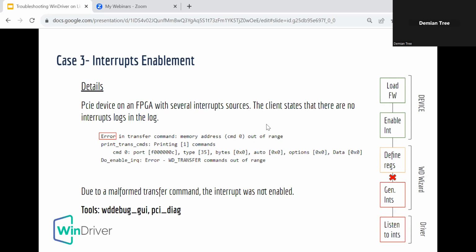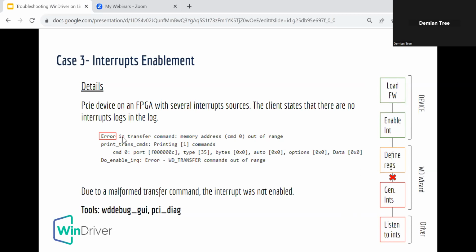He is asking what went wrong because he can't see the logs. Now, is it a problem with the logs, or a problem with the code of enabling the interrupt, or is the problem in the card? We don't know, but as I said, we need to start eliminating. So in order for everything to work well, we have the scheme drawn here. He loaded the firmware and enabled the interrupt. And as I said, we asked for logs in order to see what went wrong there.